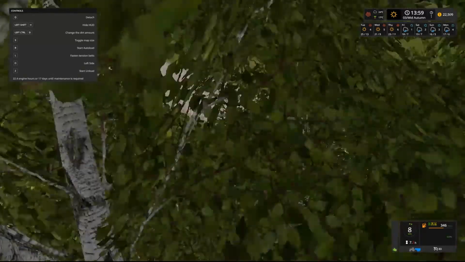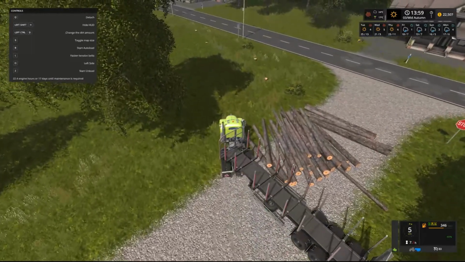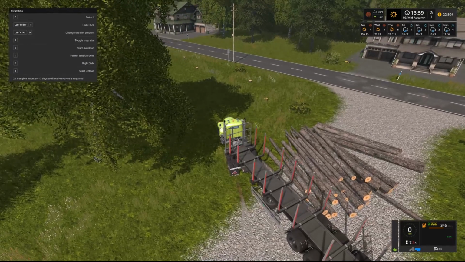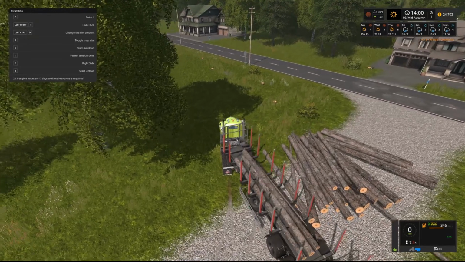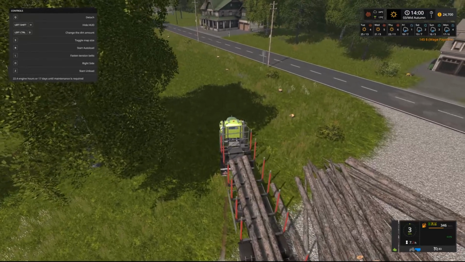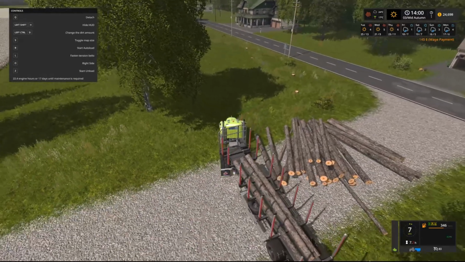So it's probably not going to be really neat in picking all this up as my phone goes ding ding. Alright, so what we need to do is go right side load, and we're going to start the load. Now what we will do is we'll probably load and then unload, just basically because we can maximise the amount of timber we get in here.